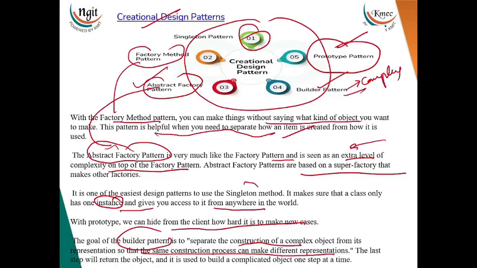It represents different complex objects, and the last step will return the object. It builds a completely complicated object in one step. So the singleton is only for one instance, this is just a factory, the abstract factory is a modification of the factory, the builder is for complex problems, and this is only for prototype. This is nothing but your creational design pattern.